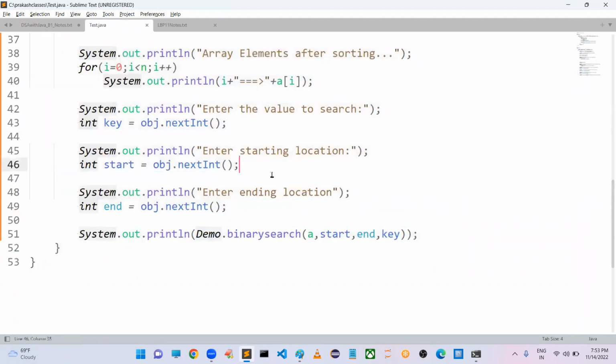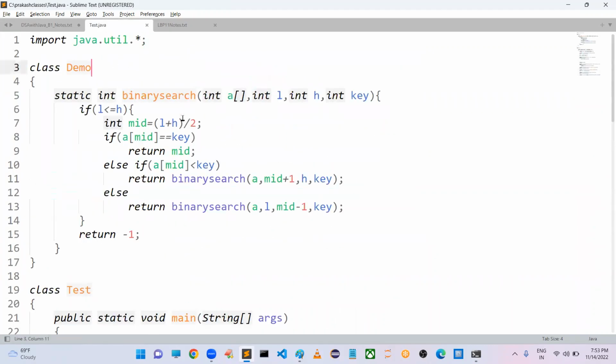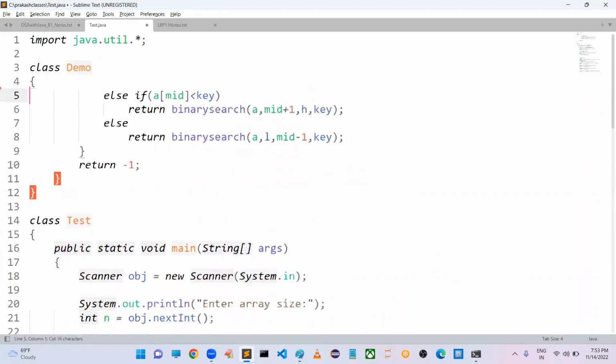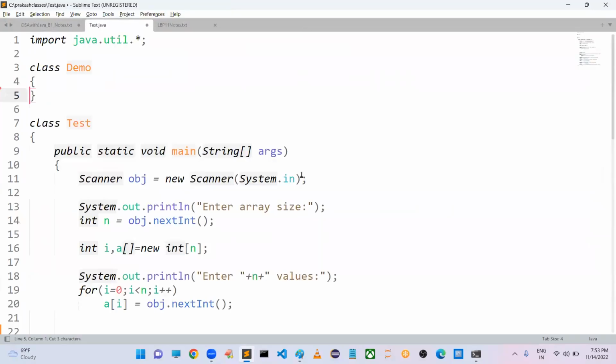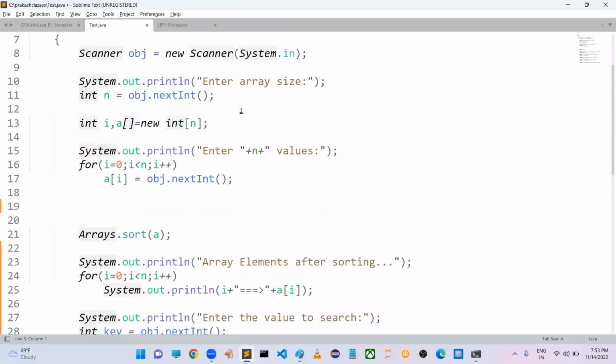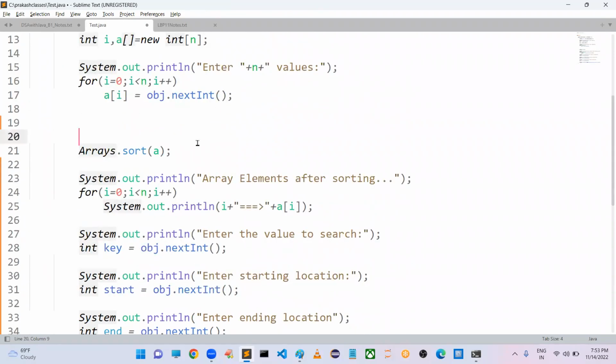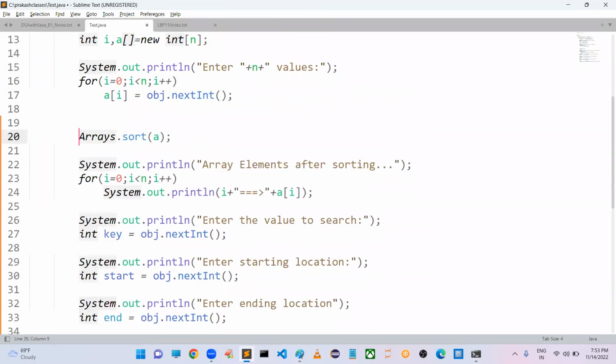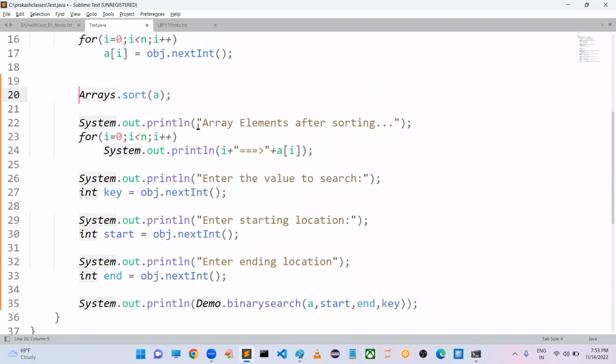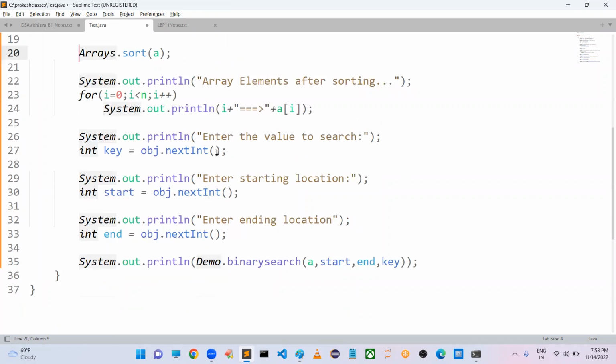Directly it will take. You can see I am removing this binary search from here, or let me remove this demo itself. Now what I'm going to do: enter array size. I'm reading the array size and all the elements. Assume sorted input I'm taking. For this also it is compulsory that the elements should be sorted.